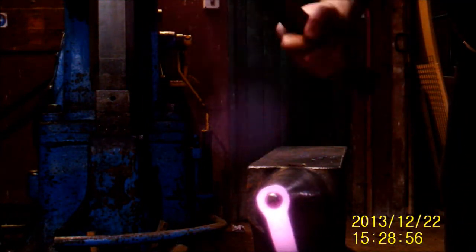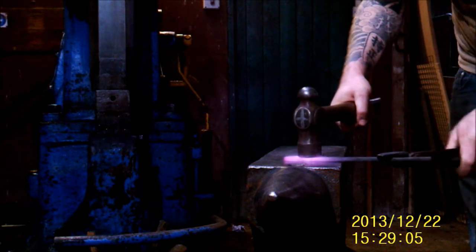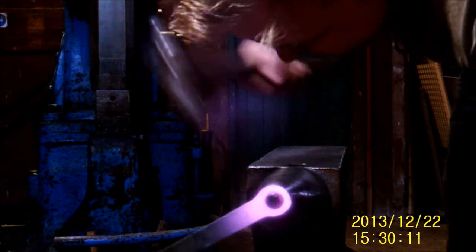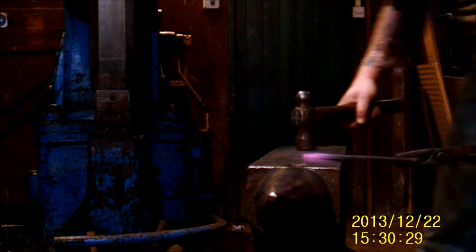I can turn that round and forge this out bigger. I missed taking the corners off because there was too much glare, but basically what you want to do is hammer all the corners in down around the BIC, then keep everything to section — the bar is 6mm so the hole edges want to be 6mm. Forge those down and get it nice and round, keeping it moving — do one side then the other. If I was doing a lot of these I'd drift this to size as well. Take your time over this bit; it doesn't hurt to do it well. Save your time in the long run — you don't need to run a file or a grinder over it.